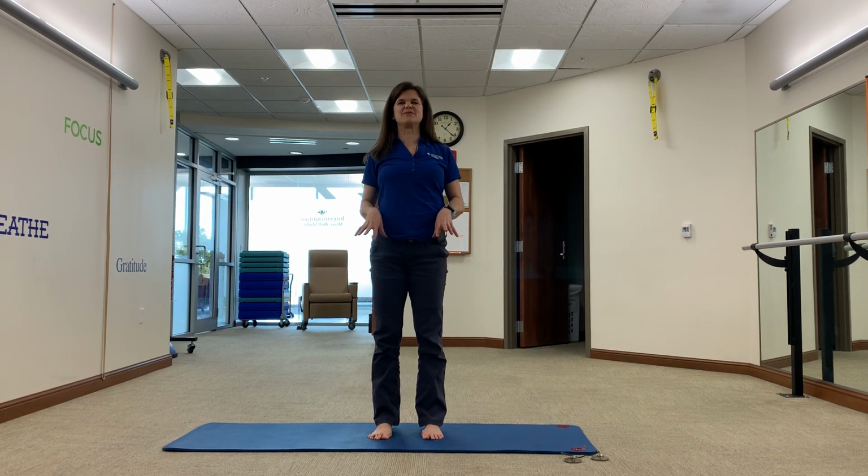So feel your feet rooting down into the mat, lifting up on the arches of the feet. And you can always play around with that when you're in a seated position or in a chair or something, and you can help the toes with your hands and then see if the muscles can do the work.